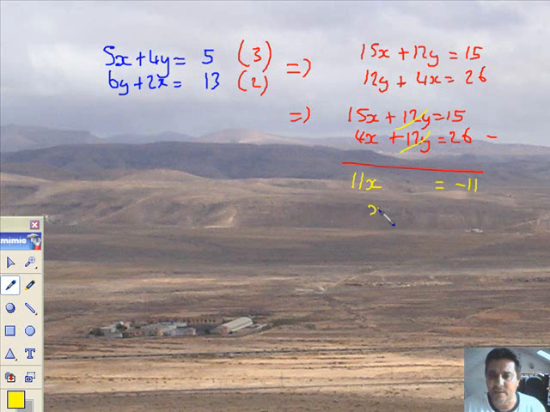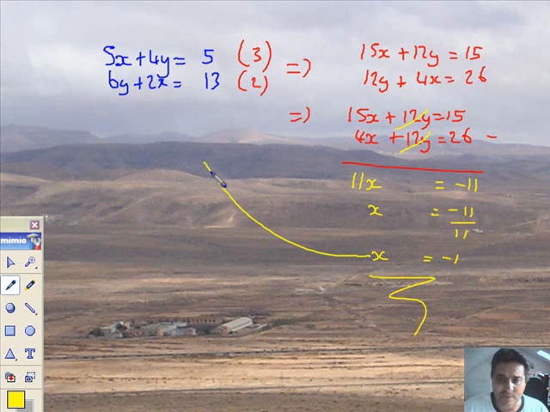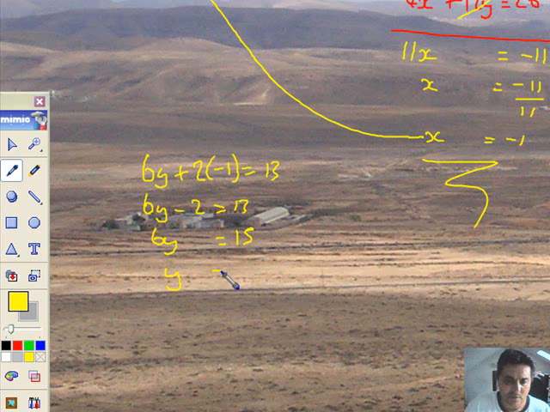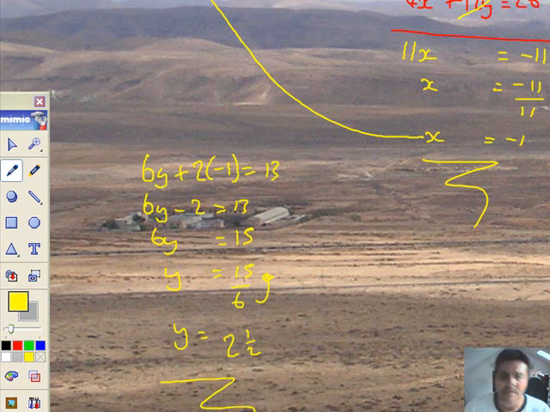Isn't this stunningly sweet? So x is going to be minus 11 divided by 11. Minus 1. Beautiful. Don't forget the y's. So we're going to stick the minus 1 in there, because there's less x's to worry about. So I've got 6y plus 2 lots of negative 1 comes to 13. 6y minus 2 is 13. So 6y is 13 plus 2, 15. y is going to be 15 over 6, which we shouldn't leave as a top-heavy fraction really. So 6 goes into 15 twice and 3 left over, so 2 and a half, 2 and 3/6.